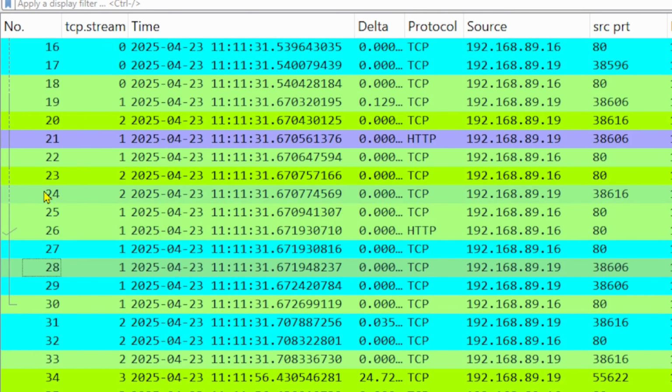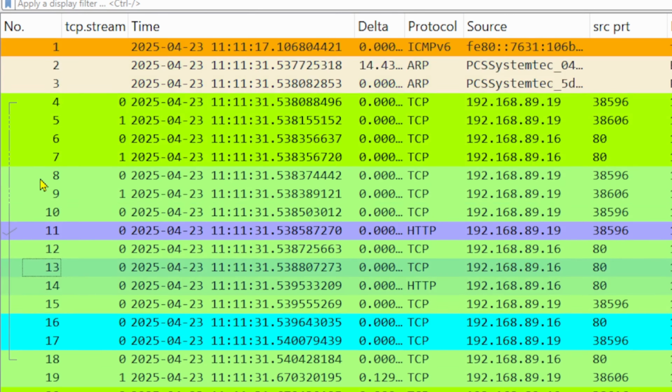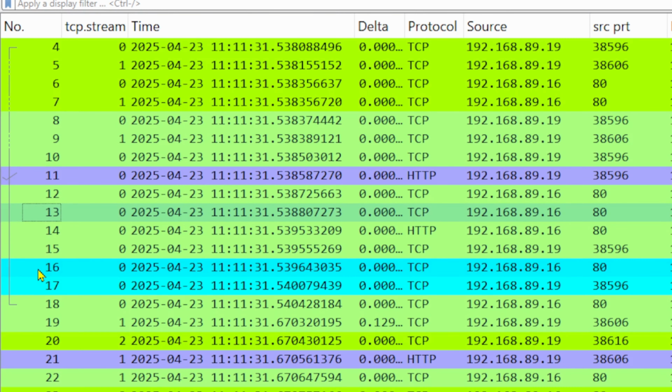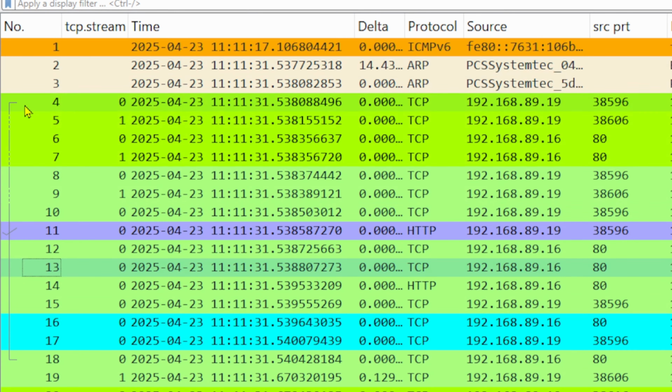So let's go ahead and find a communication that we can quickly look at here. I've got a generic Wireshark capture here, and I've clicked on packet 13. Now, if we go up to packet 4, we can see that we've got a little line with another line pointing down, and then we got another one all the way at the end. So this line goes from 4 to 18. What this means is that when I clicked on packet 13, this whole TCP conversation is happening between 4 and 18. That's the whole conversation.